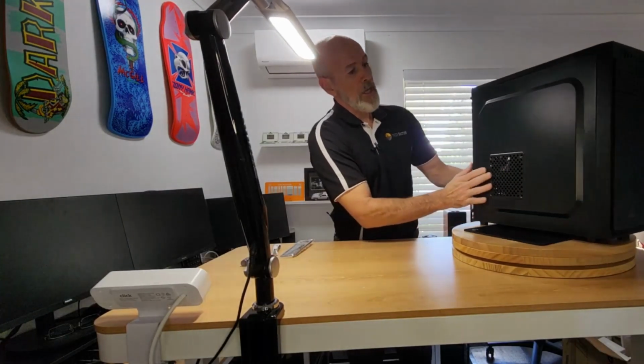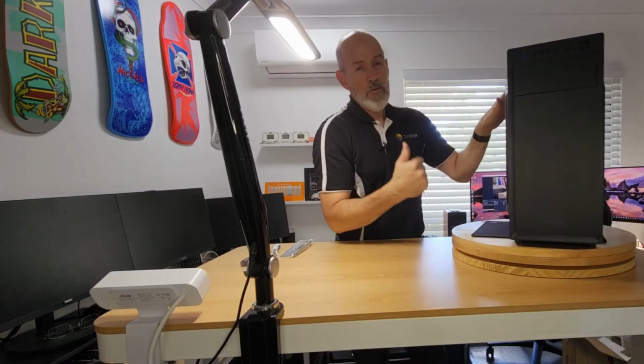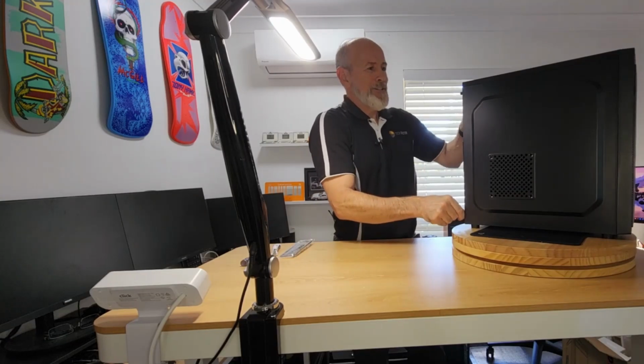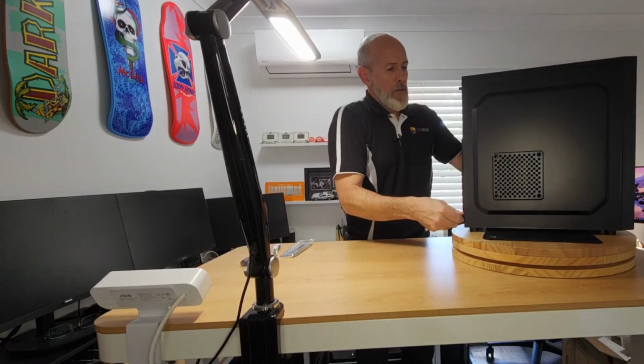So let's have a look at the case. Looks pretty standard. You've got room for an optical drive, and we will be putting one of them in. I'm just going to remove it from the old build, but I won't bore you with that. These are a little bit tight, but you'd expect that, but that's all right. All right.